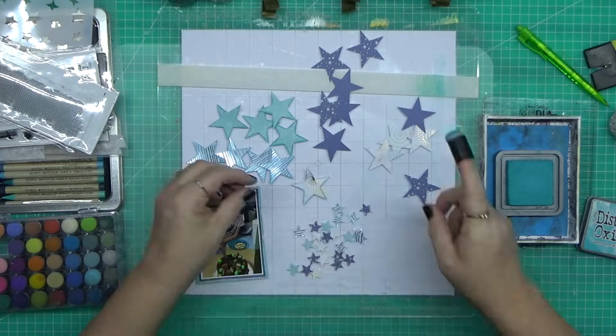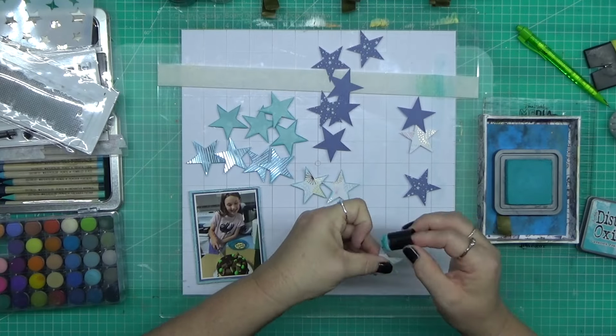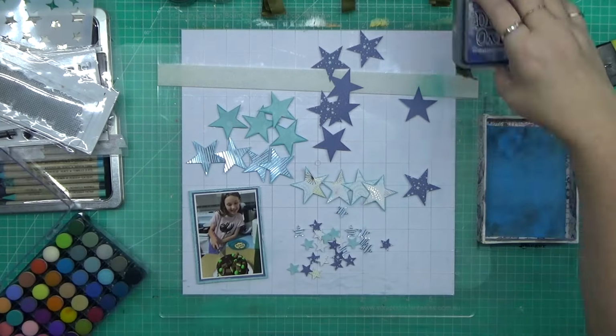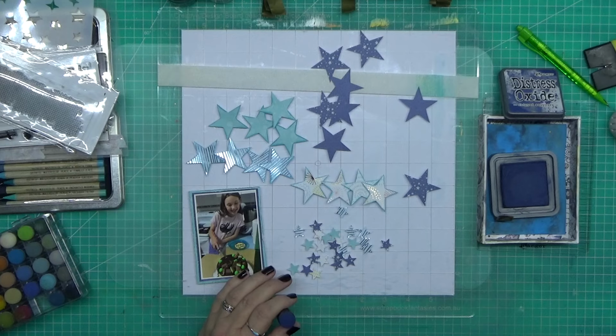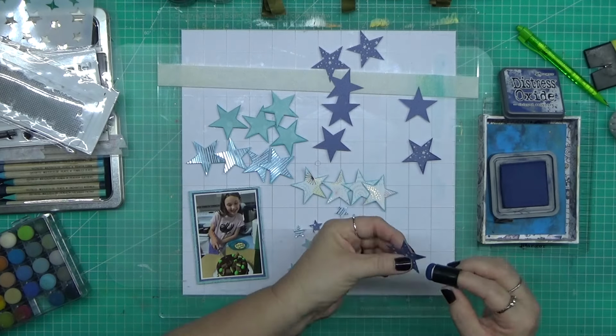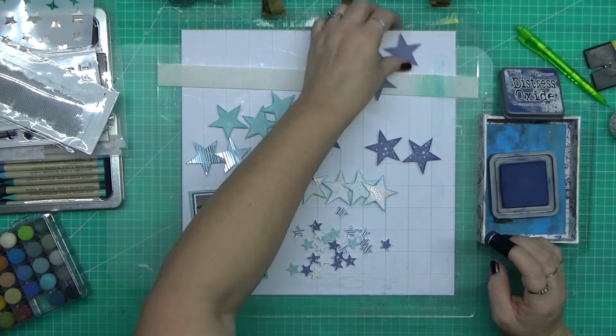I was basically trying to get the stars to throw to more of a peacock green. That's what I was doing. And by adding that around the edges, it sort of makes you feel like that's what the color really is. So if you have a look at it at the very end, you'll notice that's what it does.